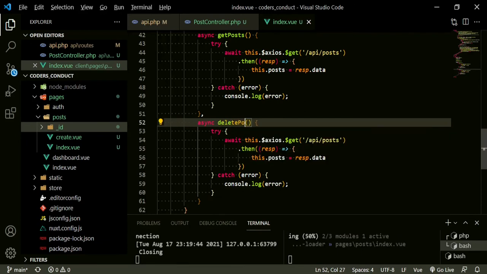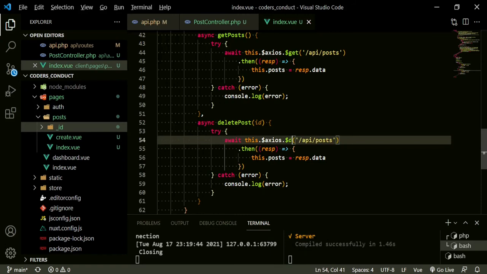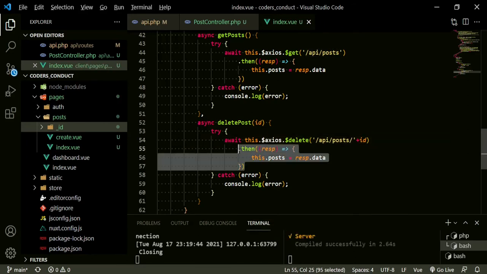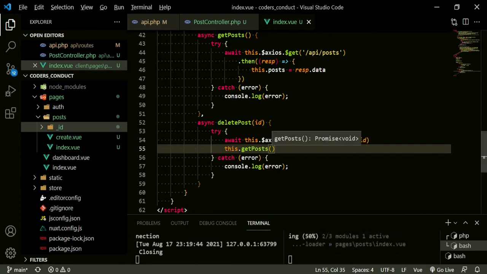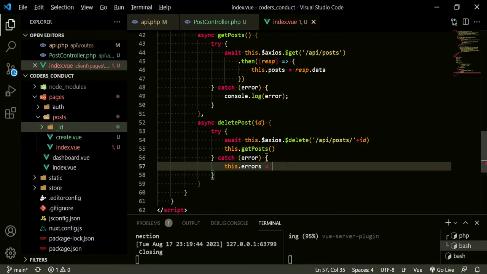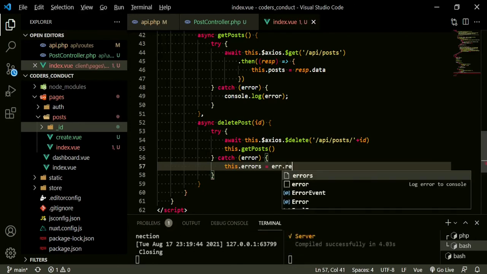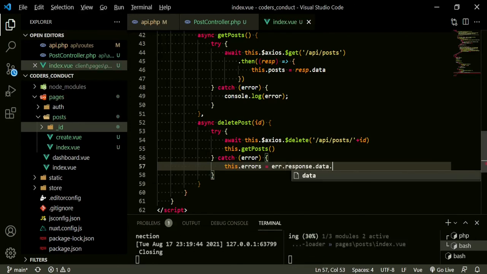Delete post. We're going to pass in the ID. This Axios, this will be delete. We're going to pass in the ID here as well, plus ID. We need a slash here. And then this we don't need to do, but we can call this get posts, and this will ensure that it updates in our page. Okay, so now this error equals error response data errors.